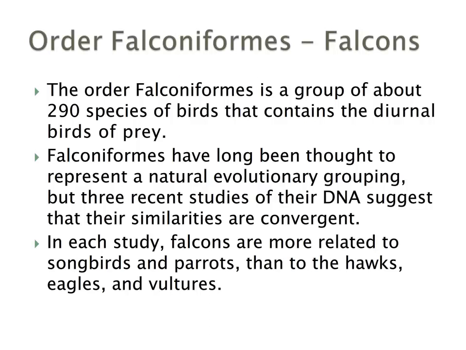Our next order is the Falconiformes, or the falcons. This is a large group of species, so there are many different species across the globe in this order. They have a very interesting evolutionary past. For example, DNA does suggest, and related studies do show, that falcons are actually more related to songbirds and parrots than they are to hawks, eagles, and vultures, which outwardly they look more similar to, and they share similar behavior and biology, but in fact they are more related to songbirds and parrots, hence their own order.